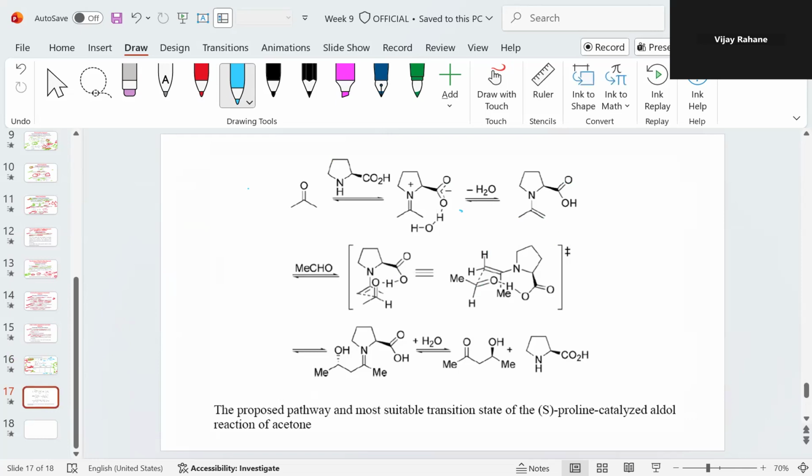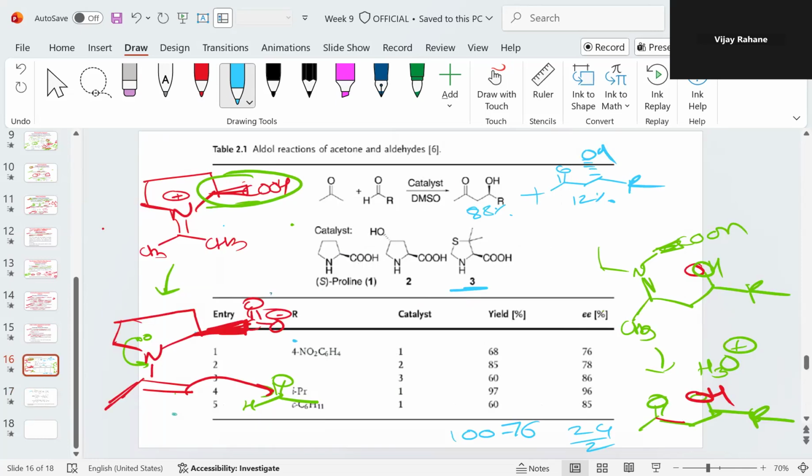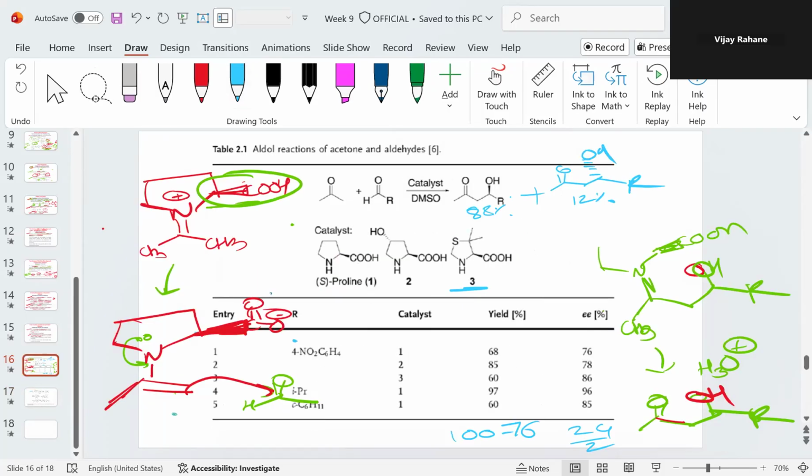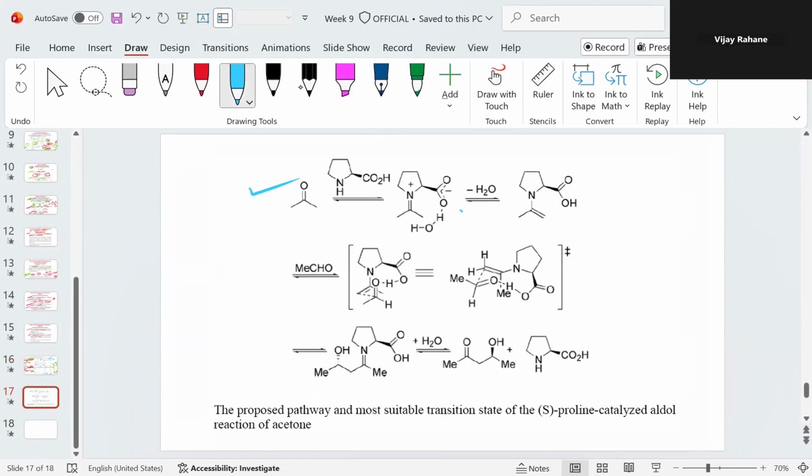This is the mechanism that I was talking about for this enamine formation chemistry. Sorry, not enolate, imine-enamine mechanism. If I go step by step, the first step was the imine formation. So this imine is formed. Once this imine forms, it forms such a cyclic six-membered transition state. And if we look at this aldehyde, C double O H, this is the CH3. So this is basically the aldehyde.